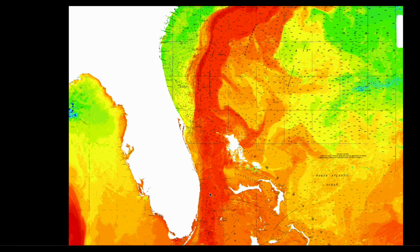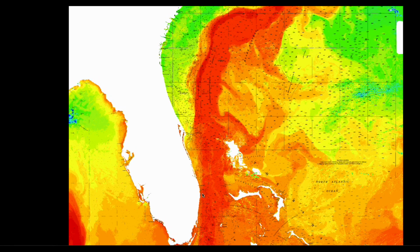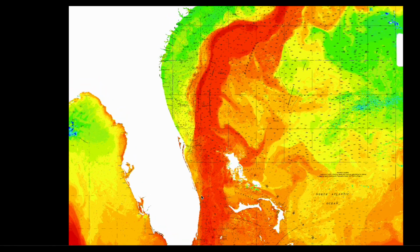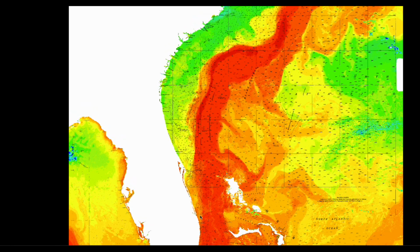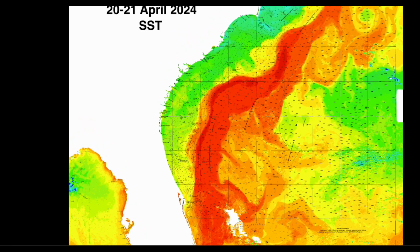To the north, again, it's relatively difficult to see through the Florida Straits here just because everything gets pinched, but we'll take a look at the chlorophyll data to see if we can see any features. Let's see here. It looks like there is at least some rotation here off of the Sebastian to Melbourne area there, south of Cape Canaveral.